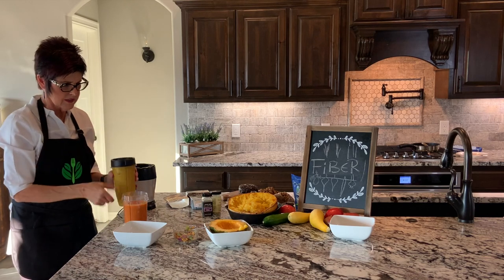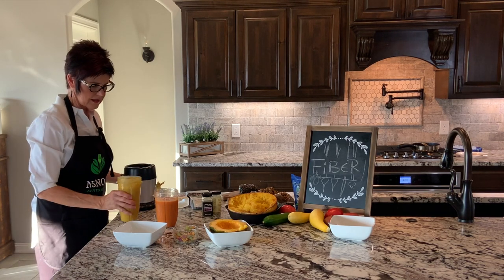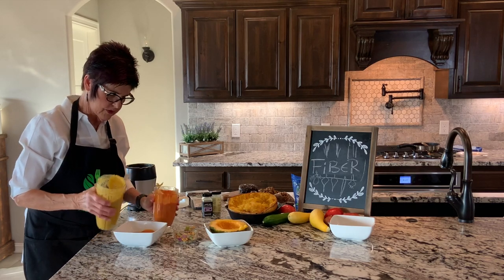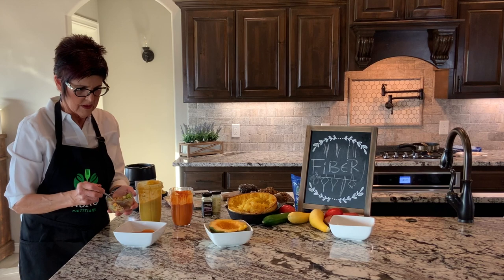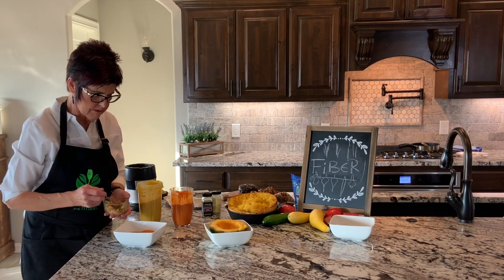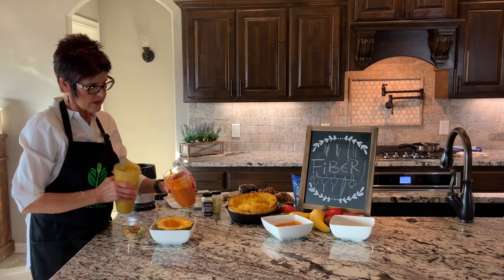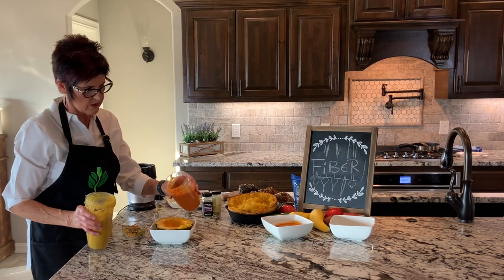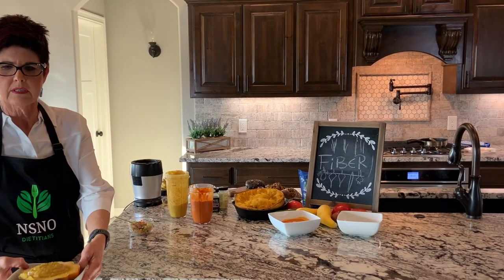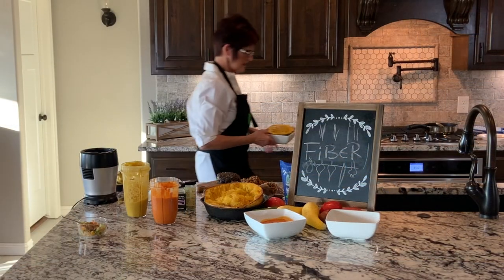Using a Nutribullet, we've pureed the heirloom tomatoes and pureed the yellow squash. I really like making a painted soup by pouring one against the other in a double-fisted pour, creating two beautiful colors. Then I can top them with a mixture of more veggies — sweet potatoes, squash, red onion, celery, rosemary, and parsley — making a beautiful painted soup. I can also pour it into a roasted acorn squash. If we were really showing off, we could put a crust on top almost like a vegetable pot pie and serve it for dinner.